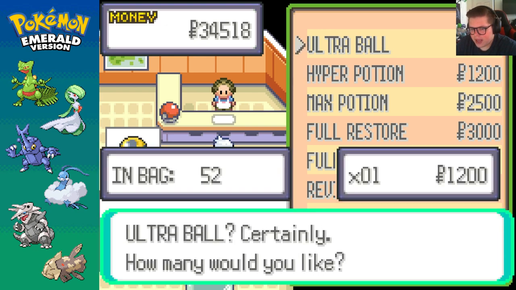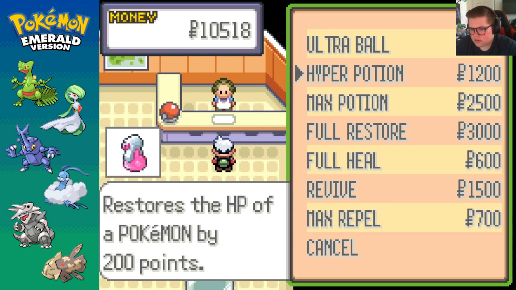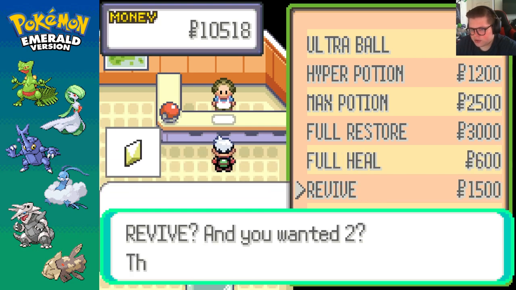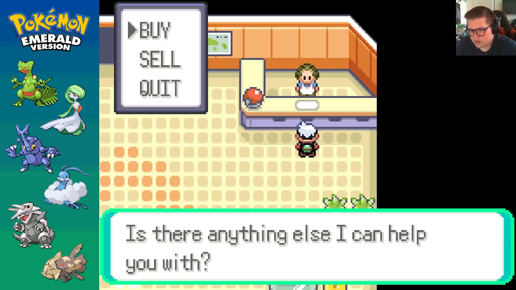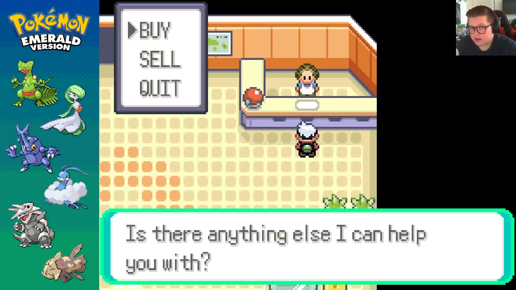How many balls do we got? 52? Let's buy like 20 more. Okay. How many revives do I got? 13? Let's just buy 2. Okay, I think we're good. We're good. Nope. Actually, wait. You can help me with something.